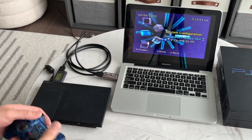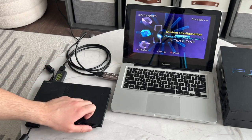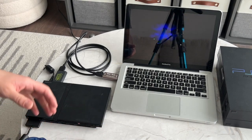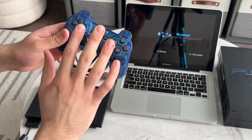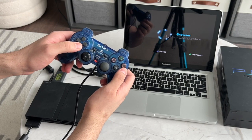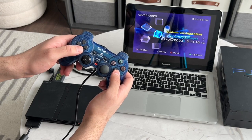And so to get started, make sure you have no disk loaded into your PlayStation 2, and I'm just going to reset it. And this is going to load straight into the customization settings of the PlayStation 2. So as you can see, I've done nothing to my controller yet. Make sure your controller is on and working. And then first thing, one D-pad down, and then X, system configuration.